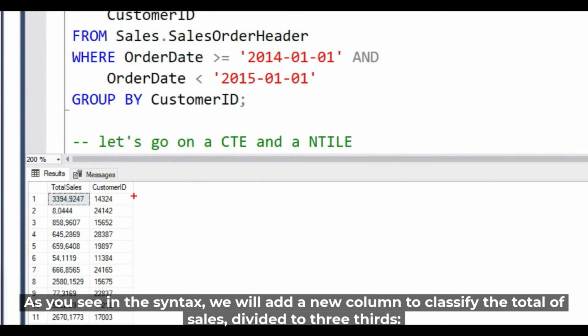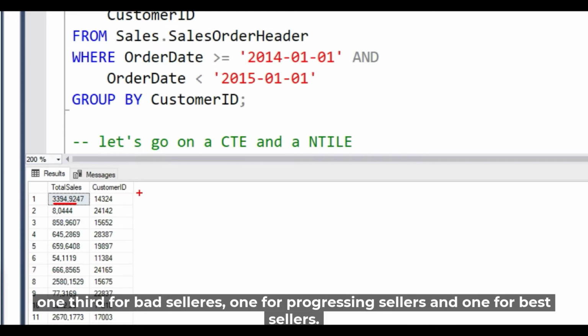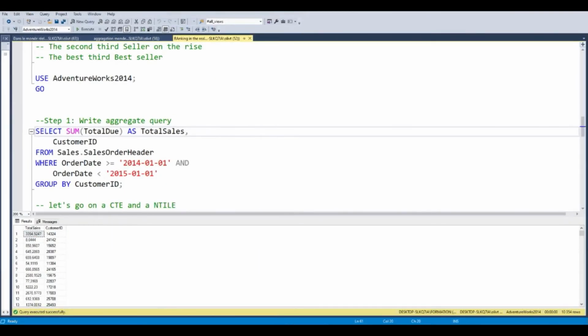It will be necessary to classify the total of sales in 3 thirds: 1/3 for bad seller, 1/3 for progressing seller, and 1/3 for the best seller in the other column.